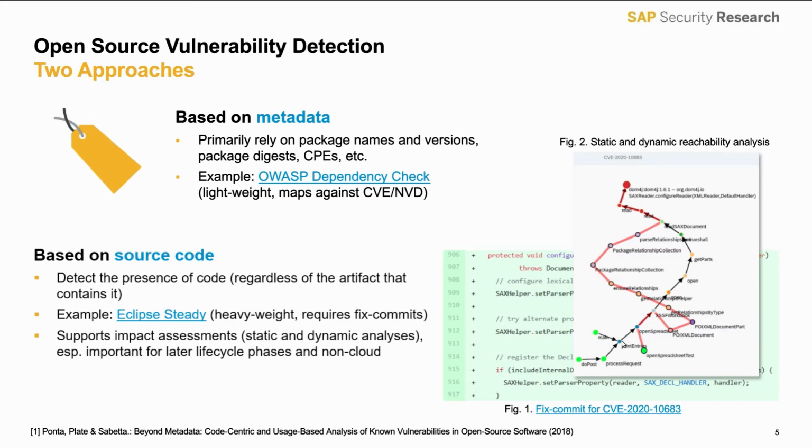This is done combining both static executions, the black arrows in this figure, as well as dynamic executions, for example, traces collected during test cases or integration tests. And the two are combined to maximize coverage. Also, based on this code level information, Steady can support the update to non-vulnerable dependencies, trying to minimize the effort required for the update. A downside of Steady is that it requires code level information about vulnerabilities, and this information is not easy to obtain. In particular, it's not available in the MVD.